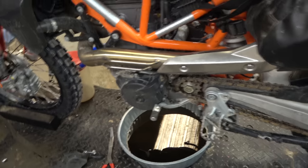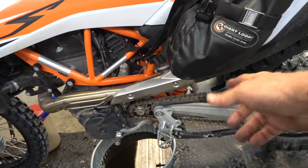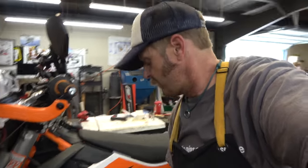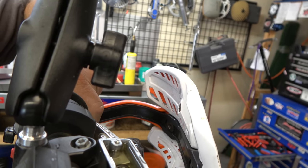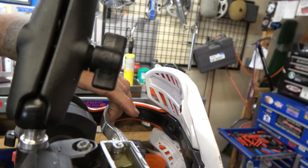First test — still in gear, chain has a little tension, which means just a bit of drag — that's good. Now the main test: rev it and see if it comes up an eighth to a sixth of an inch. Take the free play up — still in gear — and that's right where I like it. That's the end of the week's vlog.